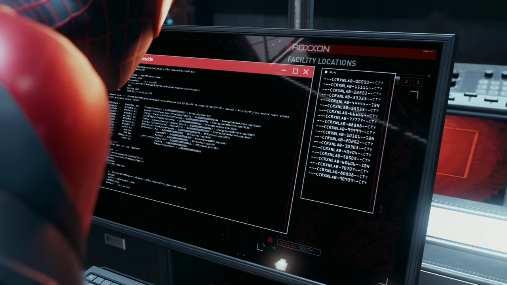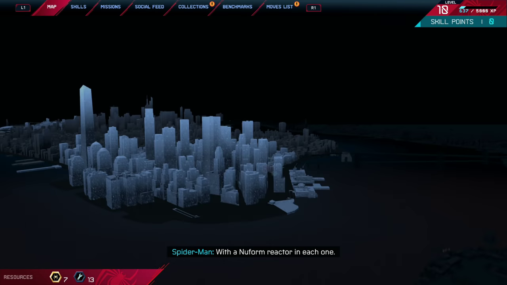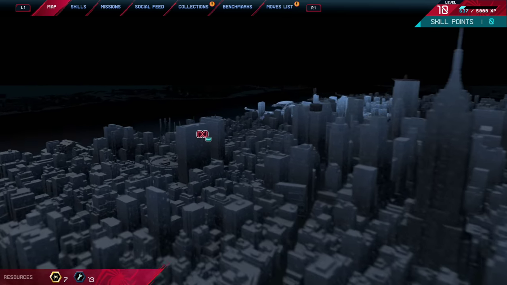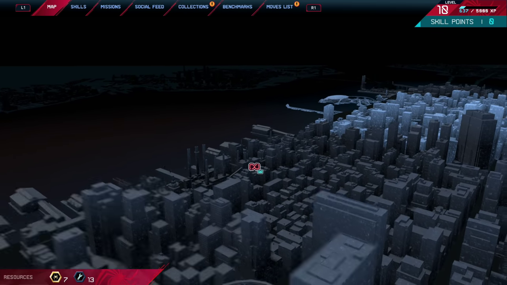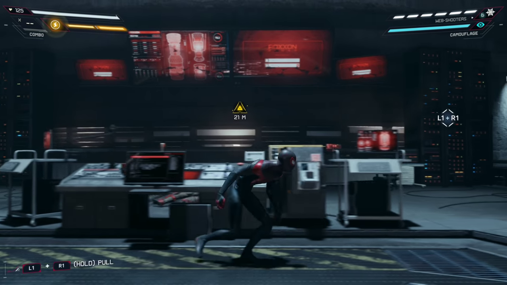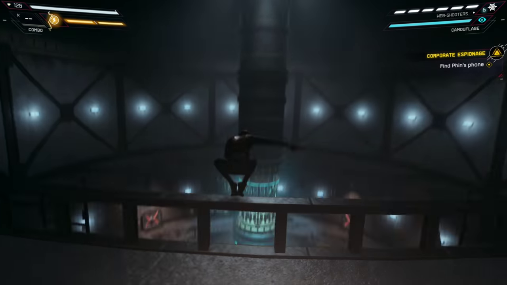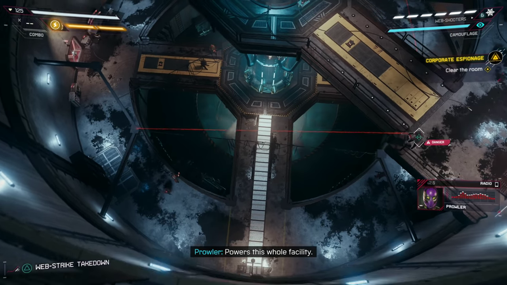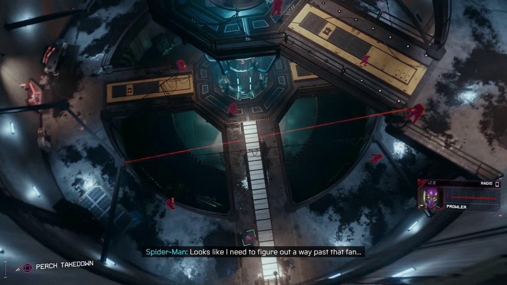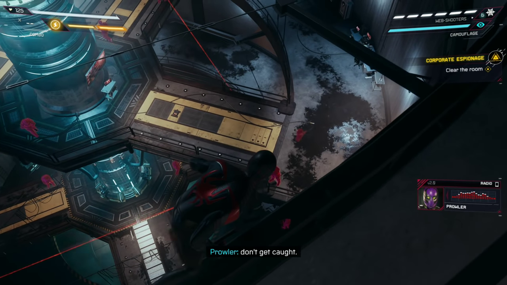Wait a sec. There's more labs around the city, with a new form reactor in each one. New form made Rick sick. I need to shut these down. Focus. Get the phone and get out of here. Reactors below. Powers this whole facility. Phone's all the way at the bottom. Ooh. Looks like I need to figure out a way past that fan. And all those guys, too. Remember what I said. Don't get caught.